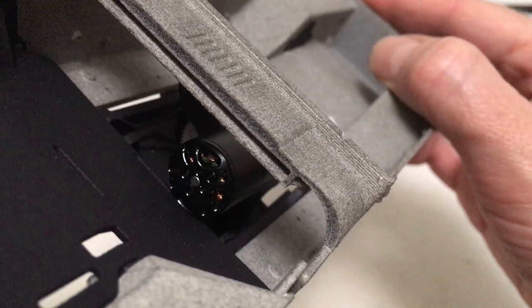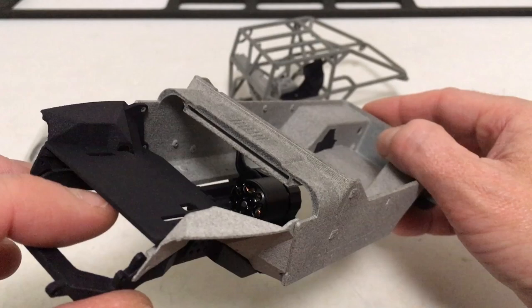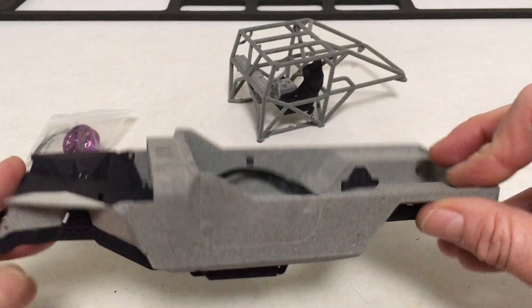So I'm gonna have to clearance that because this is an outrunner motor. So that outer case will be spinning, so nothing wants to touch that. It's also putting stress on this tray. It doesn't wanna sit down nice and easy. So I have to make that clearance there, but that's very minor and it's on the bottom, so you're not gonna see it.